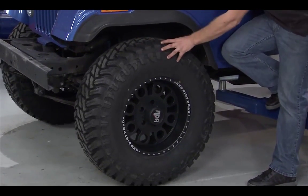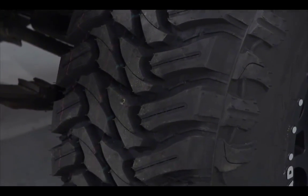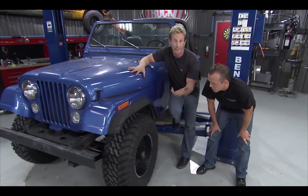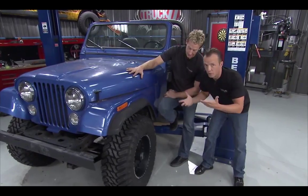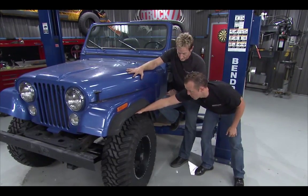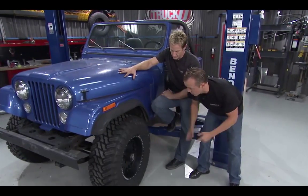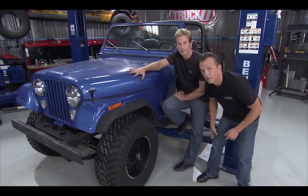When you look at the shoulder of the tire as well, there's a lot of technology there too, because you've got spots where you've got these raised blocks and these recessed areas, and the whole idea here is to give you lateral gripping on the tire, so this thing is really going to perform well in any condition. We don't know what he's going to do with this, so he's going to need traction not just right here — he's going to need it up top, on the side, and down the side as well, and he's going to get it with these Arturo Trail Blades for sure.